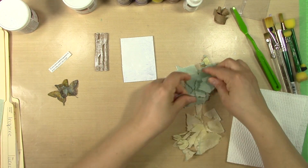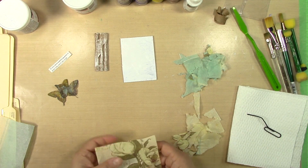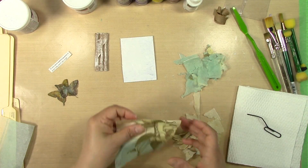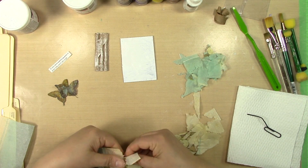I'm thinking I want some text on this as well, but I'm going to keep that.